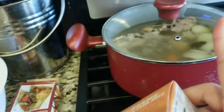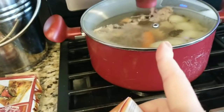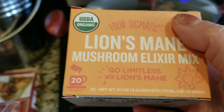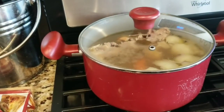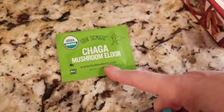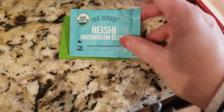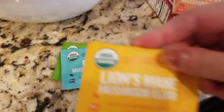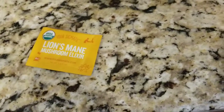So I'm actually going to add this to my chicken stock. I keep forgetting about it. I finally pulled it out, but I'm going to add it to the chicken stock to add that mushroom, brain health, power benefit. So I'm going to do that. Look at that. When I opened it, I have 1 reishi and 1 chaga. Chaga is supposed to have excellent anti-cancer properties, and supposedly reishi is like longevity, to live forever. But I'm going to do the Lion's Mane first because I want to see how it tastes. This is the first time I'm doing it.